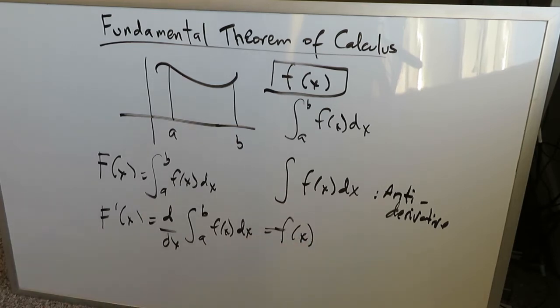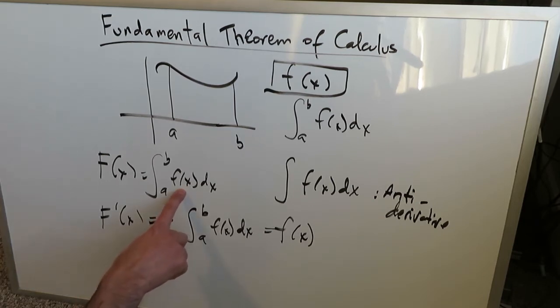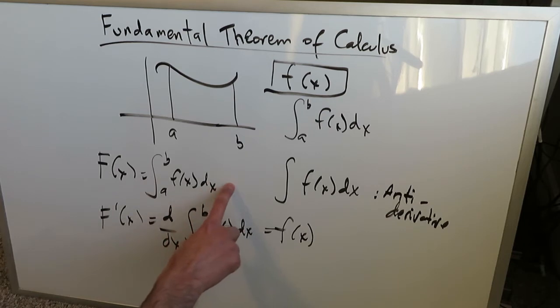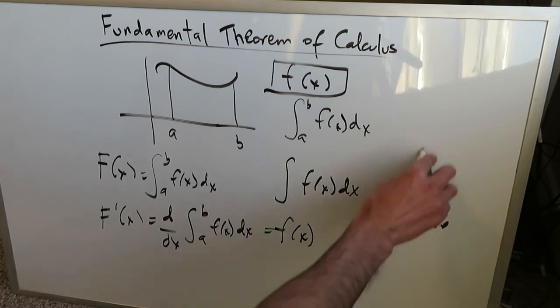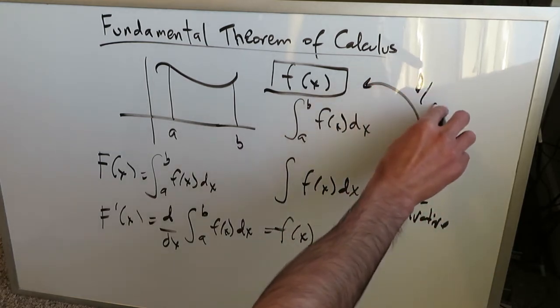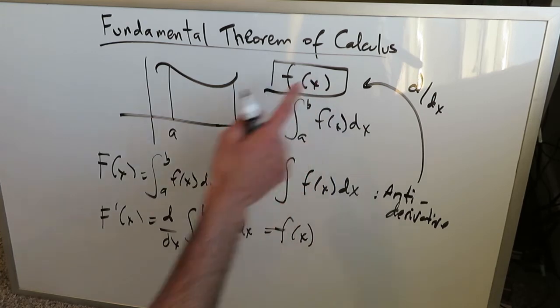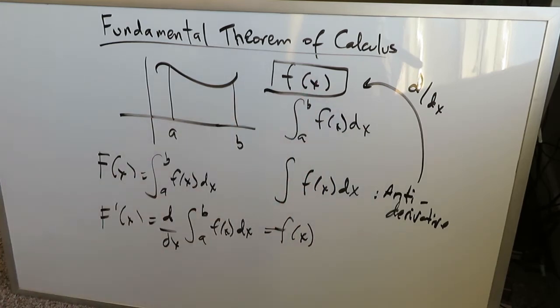If you haven't picked up on that, think about it as how I said in the very first part of this video, that they are inverses. Each one will undo what the other does. If you're taking your function and doing its integration and coming up with an antiderivative, and you take a derivative of this antiderivative, you'll end up back at your original function.